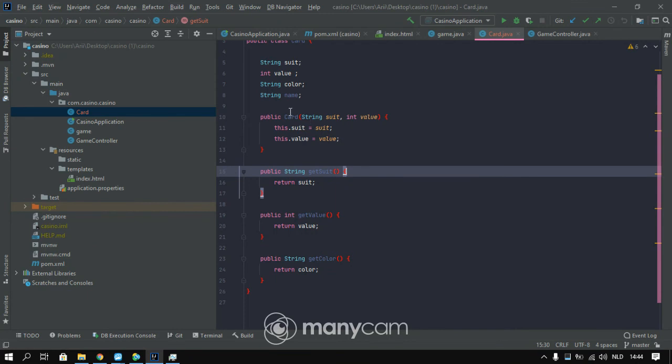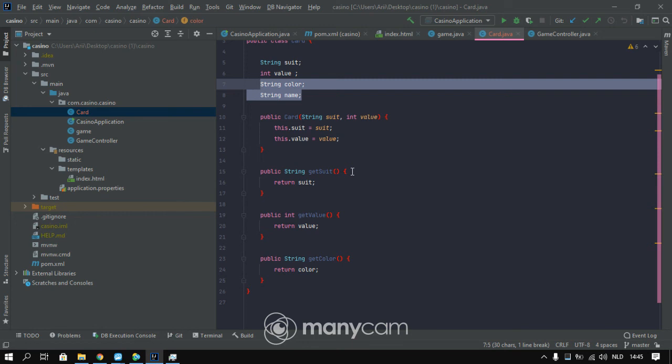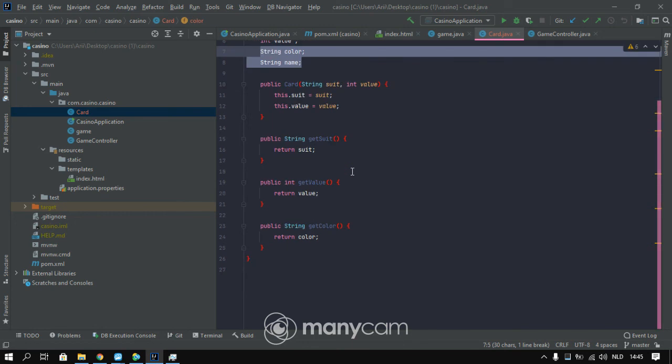Look, there are two other variables, color and name. And how are we getting our numbers, and how do we have to initialize our card from 1 to 10?